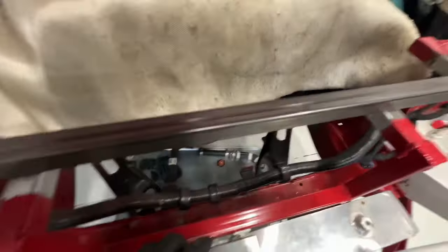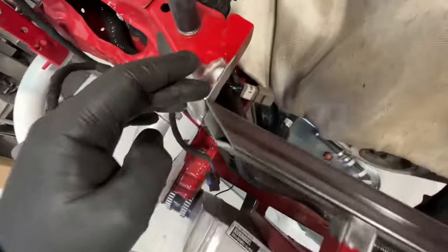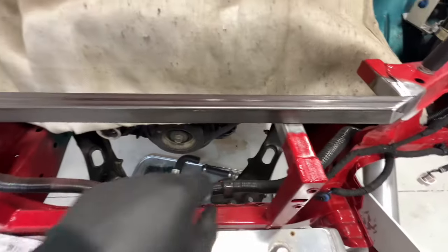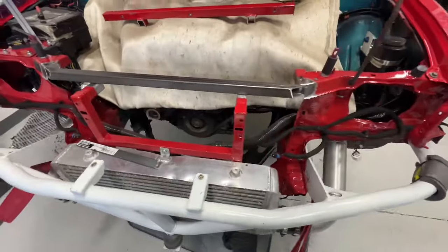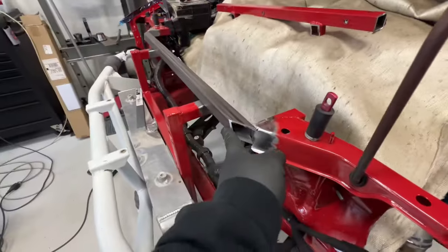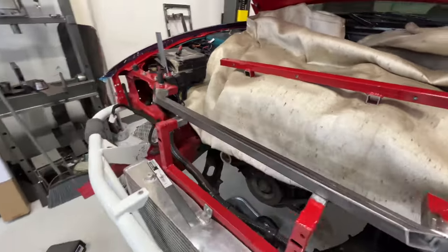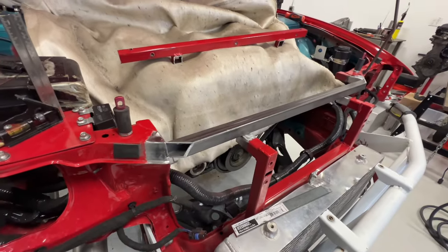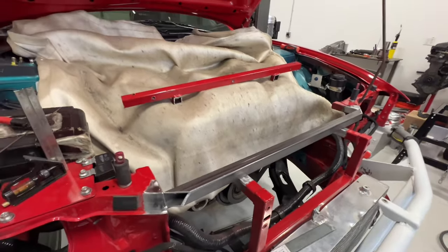So that's kind of the idea behind this, because I couldn't just weld right on this corner. I'm gonna weld the inside on both sides. And then it's gonna get welded to this other part. So yeah, I'm gonna go ahead and cut some more plates, cap these ends, and weld it all together. Should look pretty decent. I'll blend it all as best I can to make it look as seamless as possible. So yeah, that's what I'm getting into next.